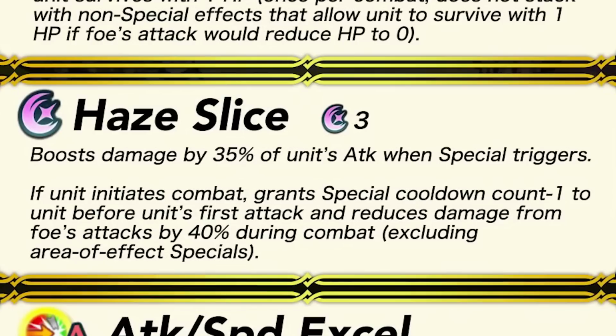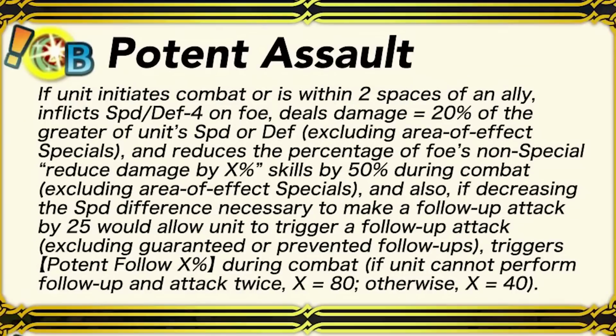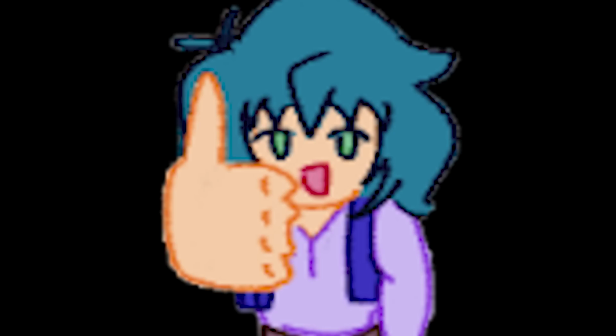Celif also comes with Haze Slice, Attack Speed Excel, and a brand new B slot in Potent Assault, which is a combination of 2 skills that already existed, which makes it new. Kinda. It grants 20% speed or defense-based true damage depending on which stat is higher, inflicts speed and defense penalties on the foe during combat, reduces all pierceable damage reduction by 50%, and grants potent follow 40% to 80% depending on the condition. That sure is Potent and Assault Force as one skill.